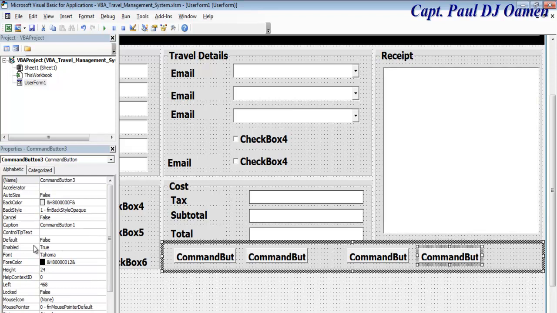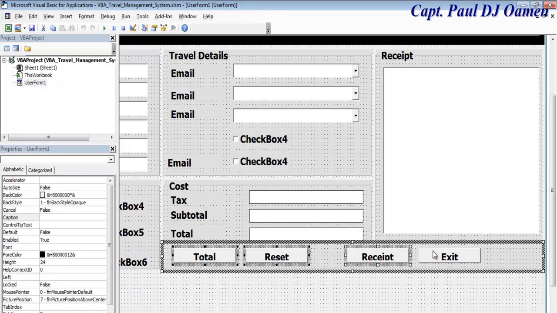Alright, here that's going to be our exit. That will be for preset. That's the reset. And finally, that'll be my total.